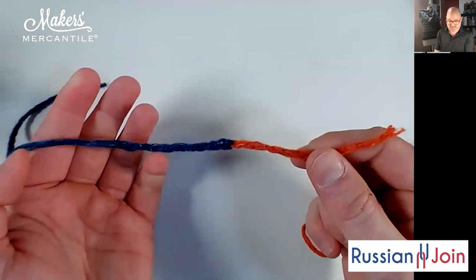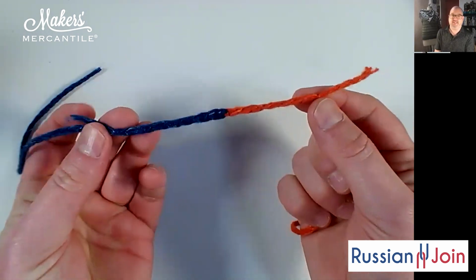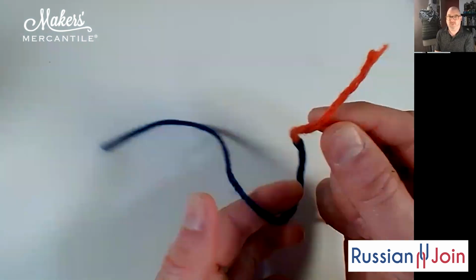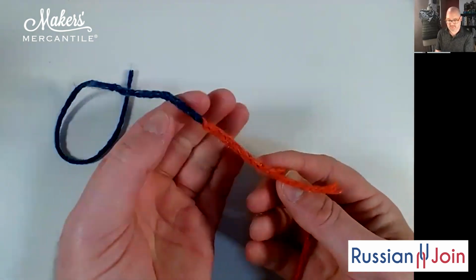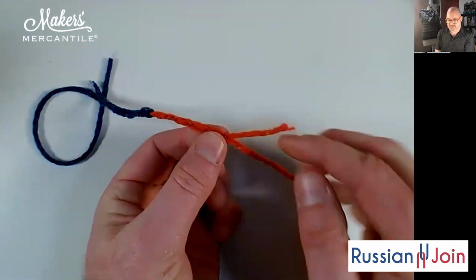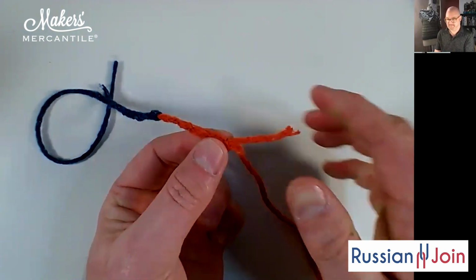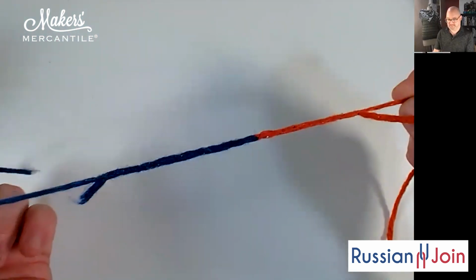And in the PDFs that you'll get, it'll say go ahead and trim them. I would just wait. Go ahead and knit, or crochet or whatever it is that you're doing, work with your project, and then after you're done blocking, you can trim that flat. Kind of cool, makes sense. All right, so that is the Russian join.